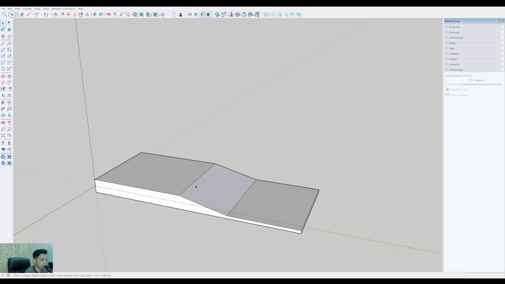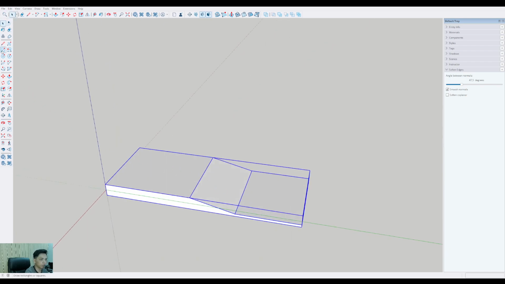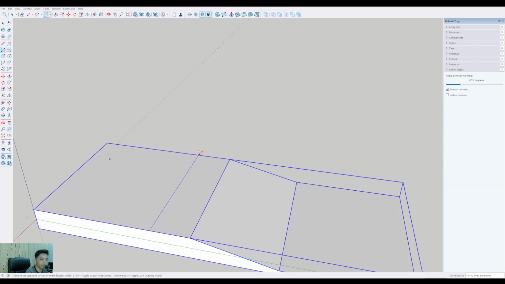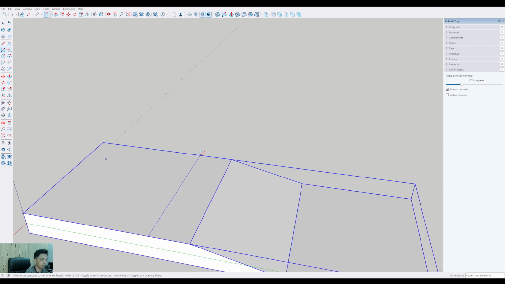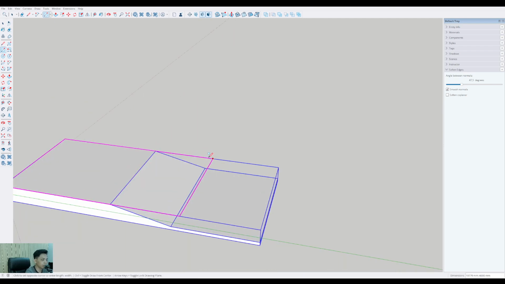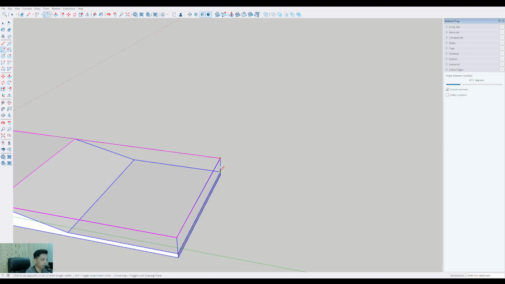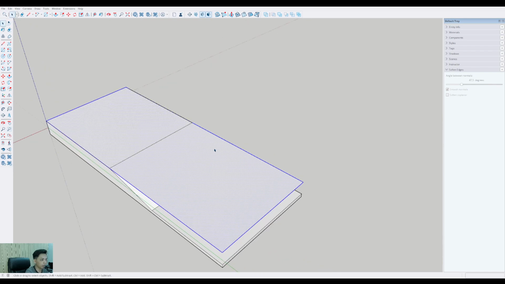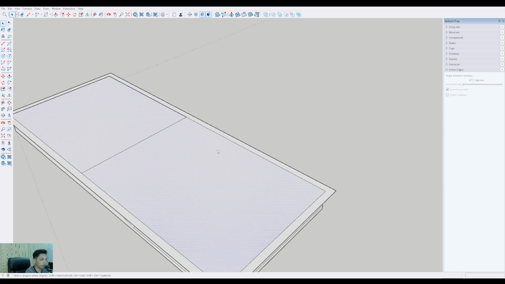Okay, so you can triple click, right click and make group, and then you can draw the rectangle, starting from this point until this point, or you can direct to this edge, and then press shift, direct to this point, and then click. Okay, so you can get this plane, and then click this plane and offset it outside around 300 millimeter, and then right click and erase.